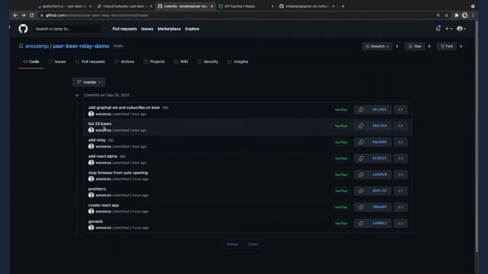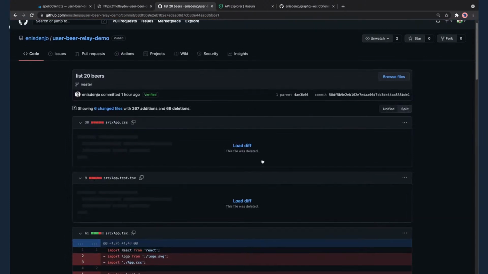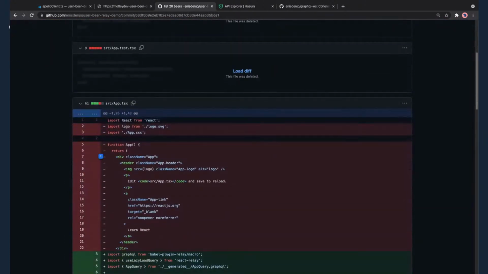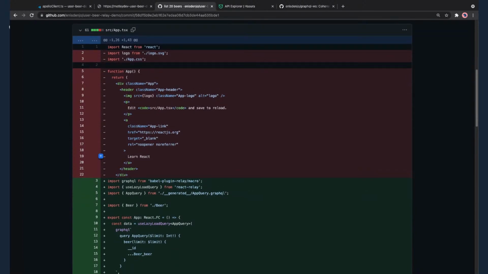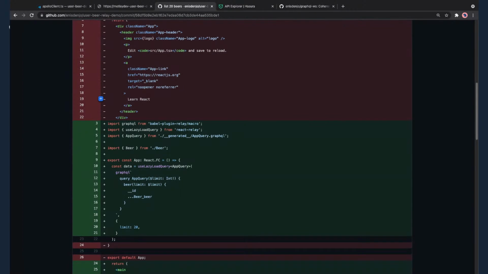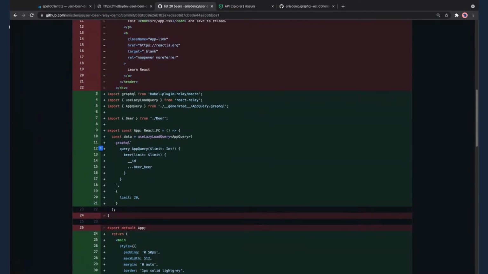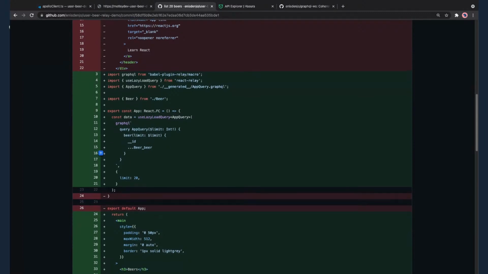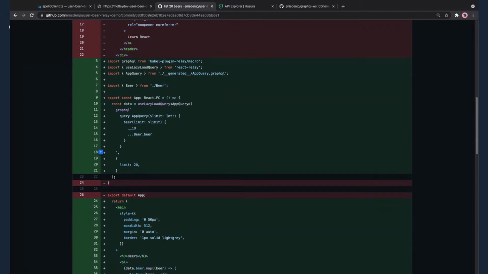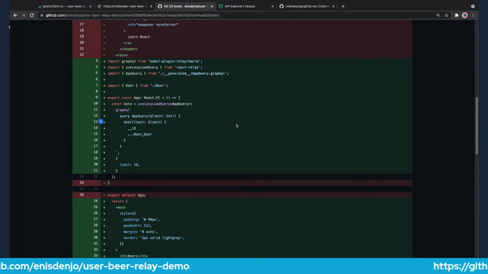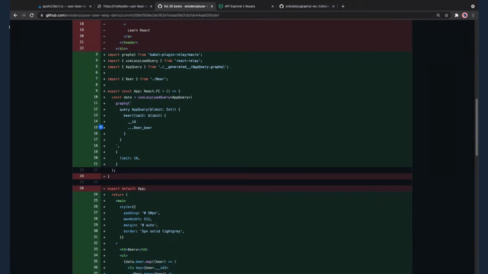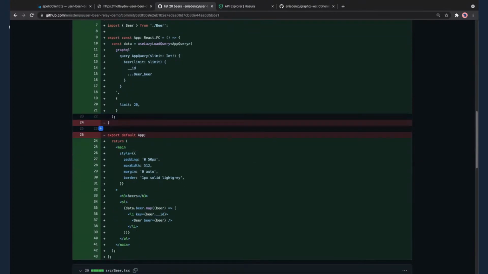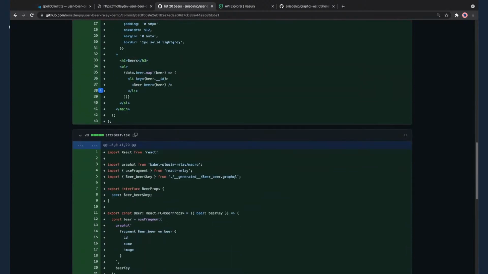So if we go back real quick and list 20 beers. I just deleted some bootstrap stuff that we don't need. But what I did in the app is import a GraphQL tag, which you can see from the macro, and add a lazy load query. A lazy load query basically does the query request once the component gets mounted. You define your query there, and you run a yarn relay command, which just reads out your source project and creates generated GraphQL TypeScript queries, which you can see on the top. So the app query is imported from the __generated app query GraphQL file, and it has all the typings listed inside of that. And you basically get the response in the data.